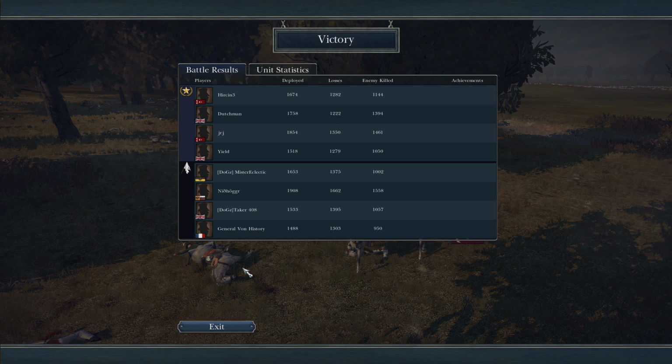Neo did an excellent work, 1558 kills, more than anyone else on this map. He did have 1662 losses. His setting was excellent, the way his lines were stretched, there was depth in his lines, and again, he fought really well. My hat off, very well played, my friend. We have from Dogs, Taker 408, 1057 kills, 1395 losses.